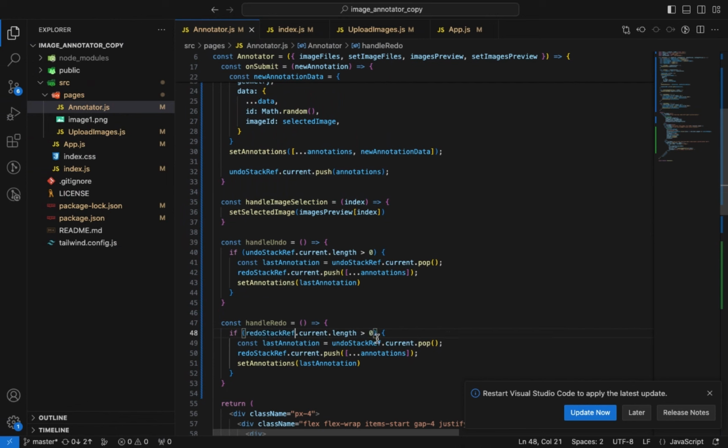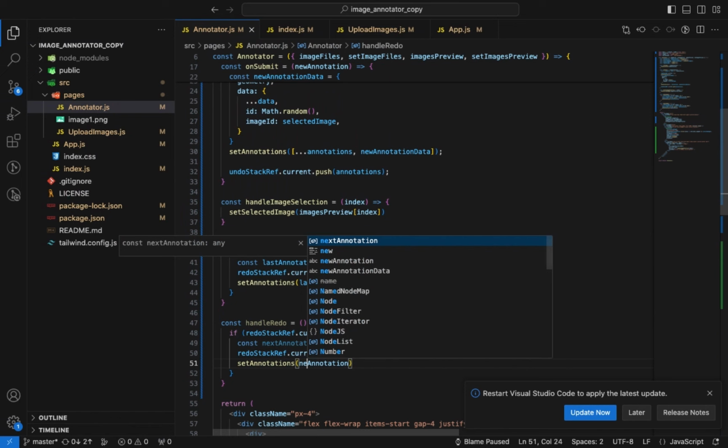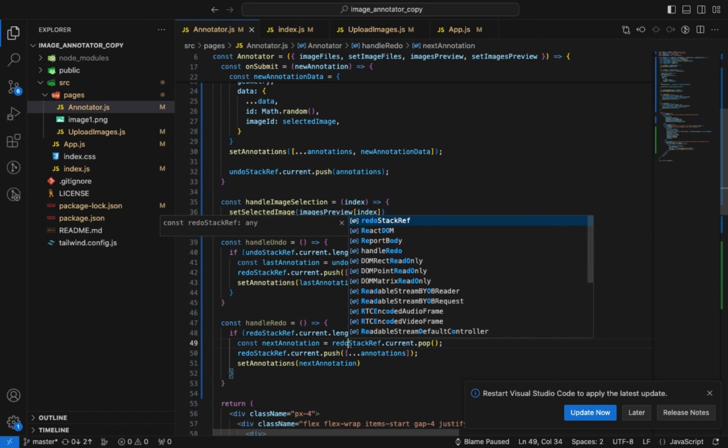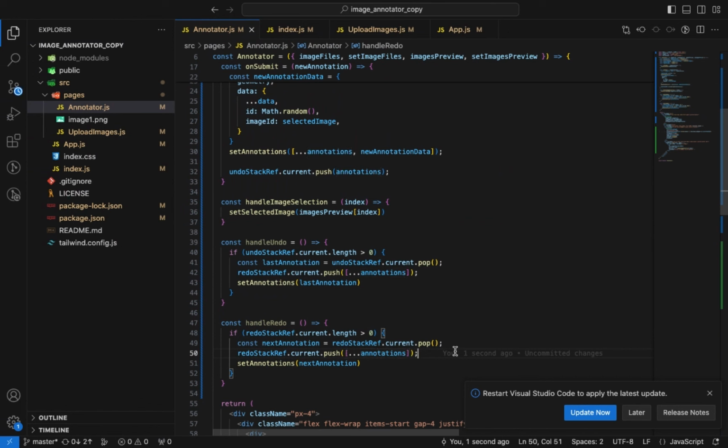Okay, then I think this should be nextAnnotation. Then here should save the next annotation. And here we should change this to redo. So it's just the opposite of what we did in the previous function. And here we should change this to undo.